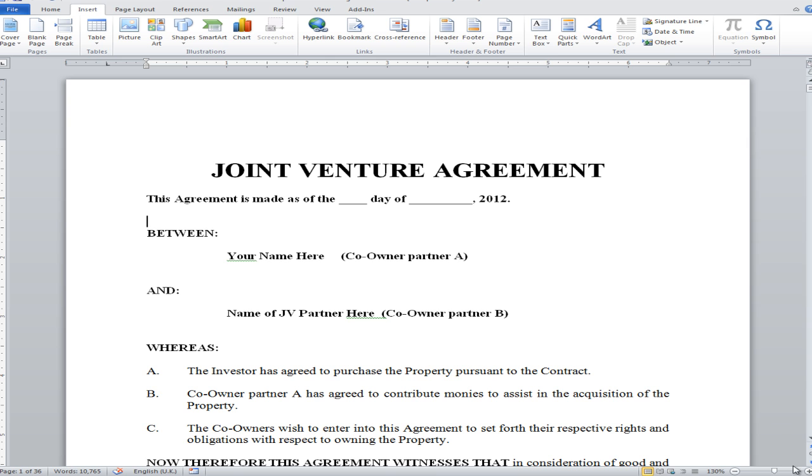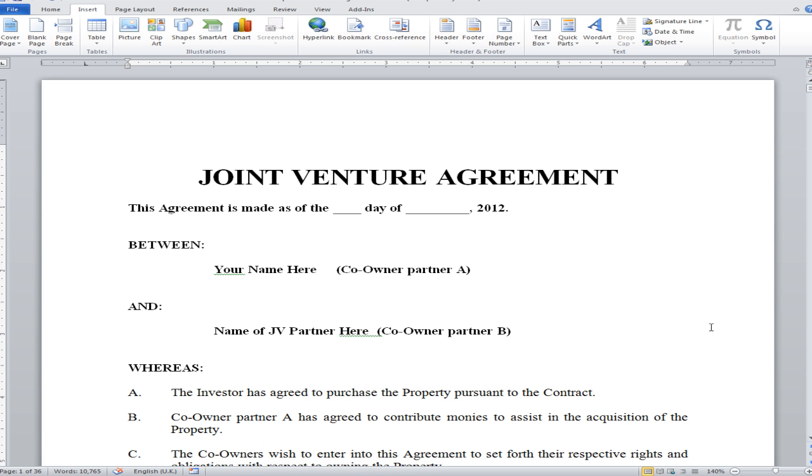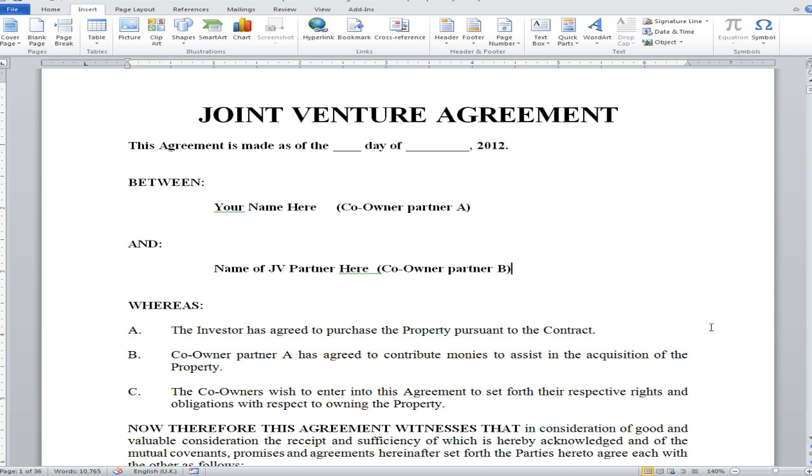The people that are going to get involved, they're going to get a great deal, ideally, as well. So we're going to be going through a number of these agreements, and they're a little bit different, each and every single one. In this one here, we're just going to go through it step by step. Typically, when I have someone I'm going to be doing a joint venture with, we spend about 2 to 3 hours going through one of these agreements. And the idea with these presentations is to give you an idea of what a joint venture looks like, the body of the joint venture, and the basic understanding, so when we do a deal together, you're going to be prepared.